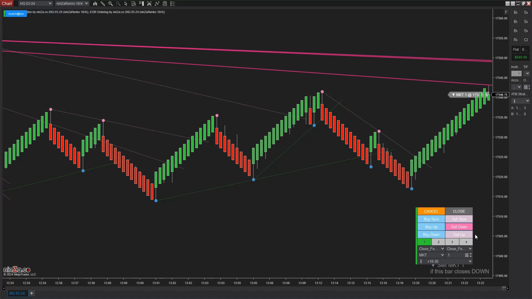And this is just so much easier because I don't have to worry about watching a bar closing, anything like that. This is a great tool, highly recommended to anyone trading fast markets.